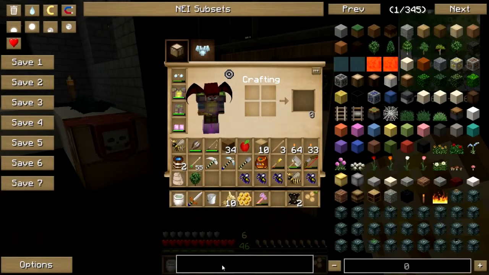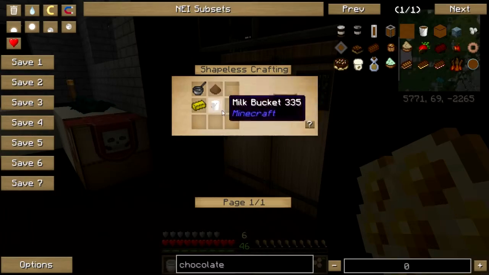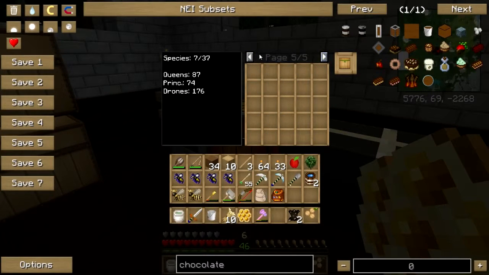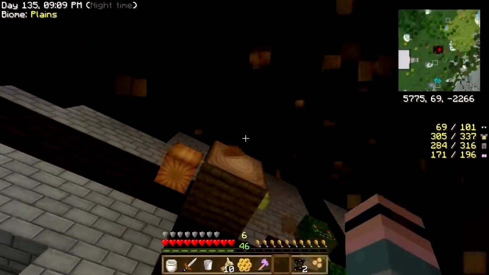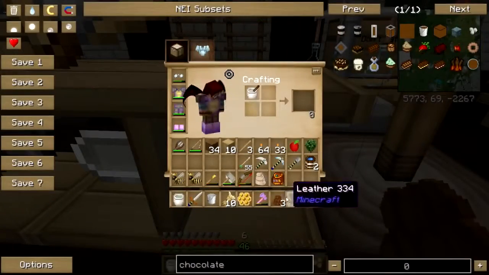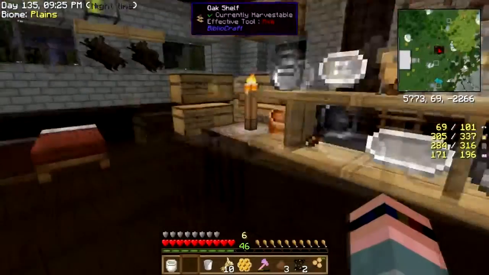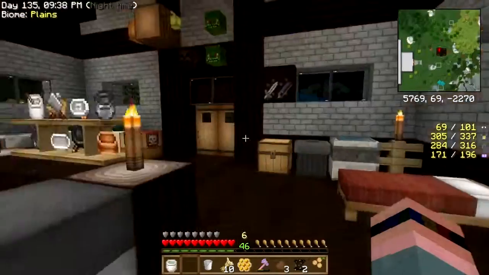Let's see. What the heck? Let's make the chocolate. First, though, let's put some of these bees away. Okay. Alright. So I need... How are we doing over here? I need that. Let's just grind all these up. Put that away. I need to just make a whole bunch of butter is what I need to do. I need to make a whole bunch of salt.